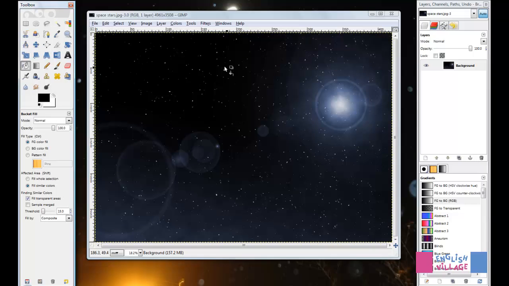In the middle you have the actual image window, so whenever you open an image it's going to come up in a new one of these. And at the top here you have a whole range of different menus that we're going to talk about later. But just so that you know, most of the controls you need can be accessed from up here.